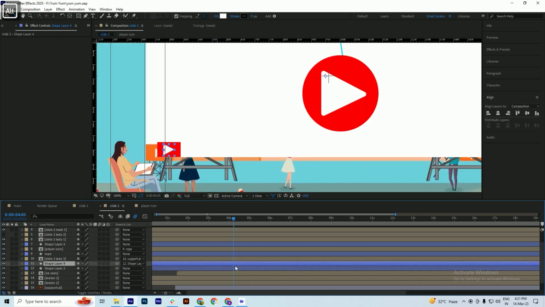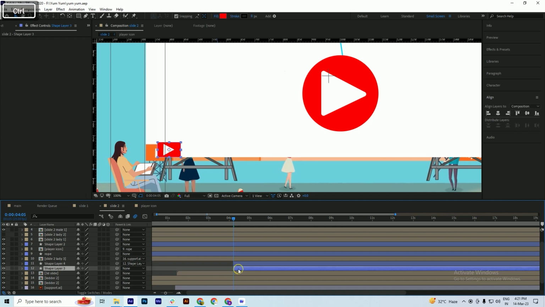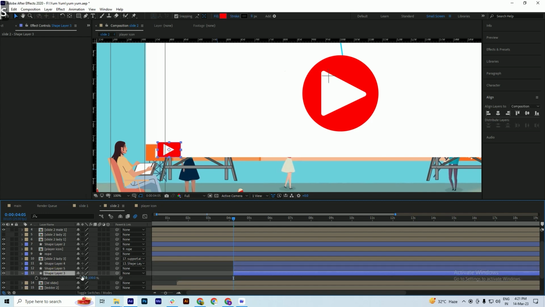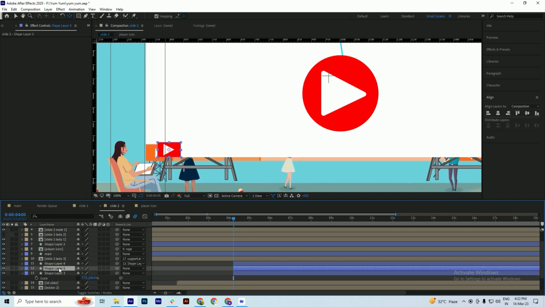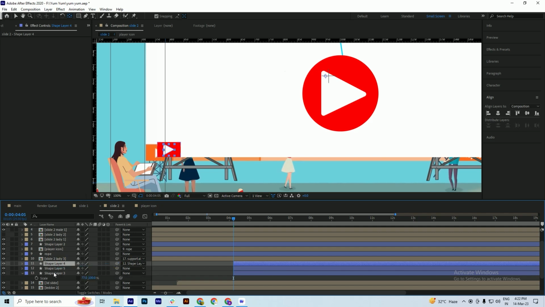Now I am just cutting these things from here. Okay, now I am duplicating this thing and I will scale it. First I have to place this anchor point here. Now I am just scaling it. What's going on actually? I should pair this with this.